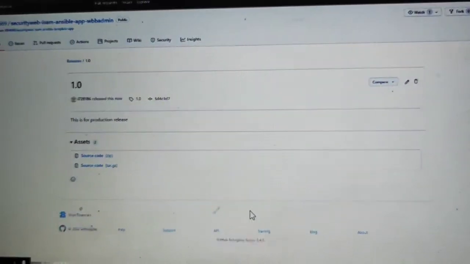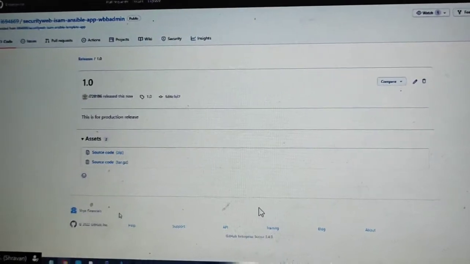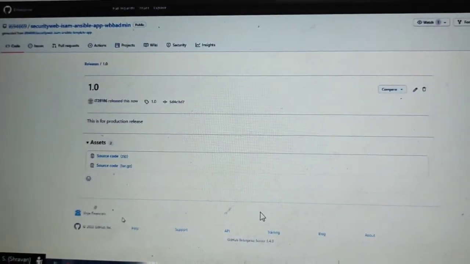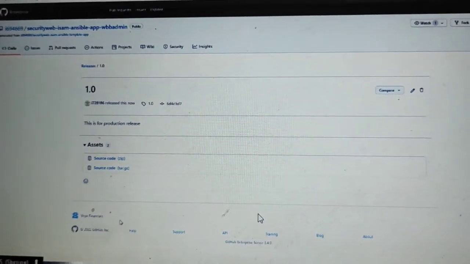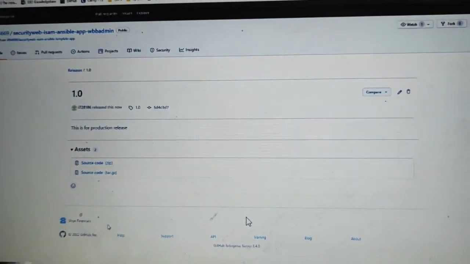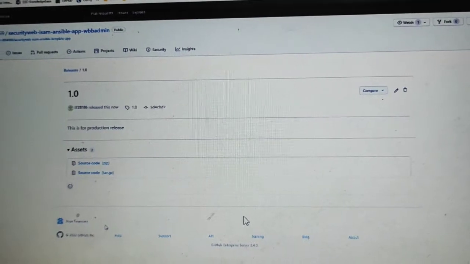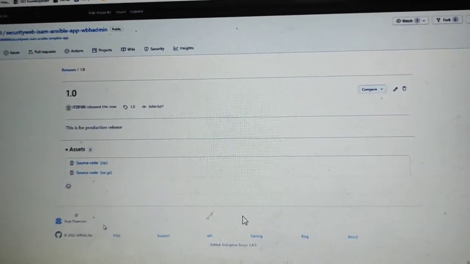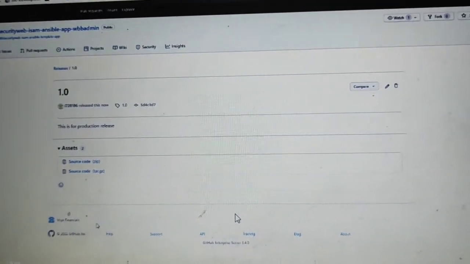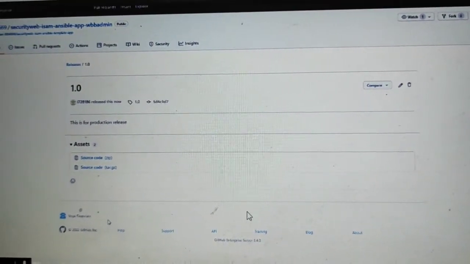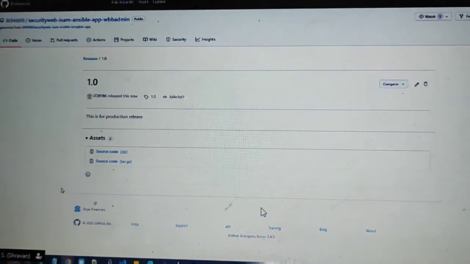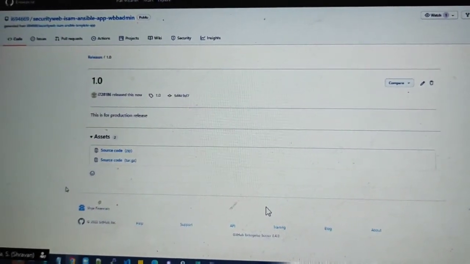So what this does is now in the master branch, there's a release, a 1.0 release. And this release will always be 1.0 and it's locked in at this point in time, right? So you can make a future change to production and call it 1.1, 2.0, 1.01, whatever, right? But you can always come back to 1.0 and know exactly what 1.0 means. So that's what the releases are for.